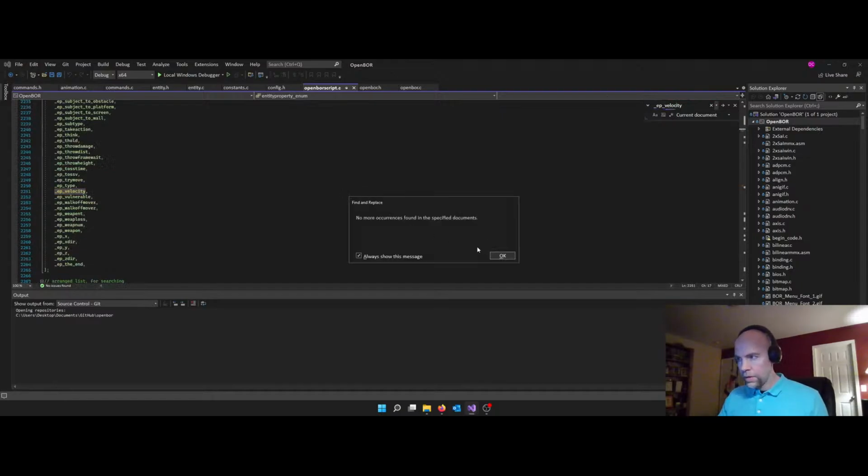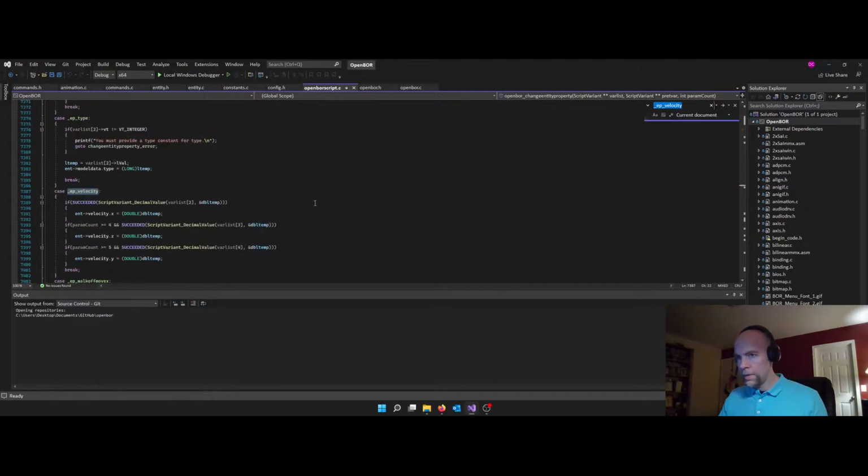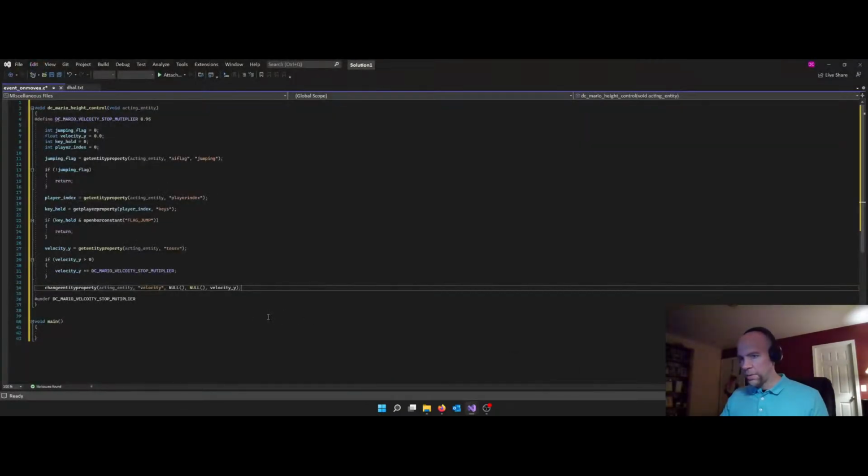Okay. X, Z, Y. Okay. I was correct about that as well. Except it looks like I mistyped my variable. So, all right, by passing null into the X and Z properties, the velocity will not change anything at all. Then we will pass it our velocity Y to send it the modified velocity.